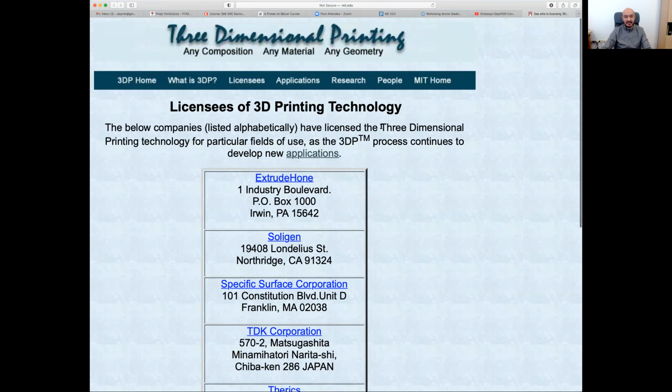They name their technology 3-dimensional printing. So that's why sometimes you will see these letters, 3DP, instead of binder jetting. Some people prefer to use 3-dimensional printing or simply 3DP, but they're all referring to the same technology.